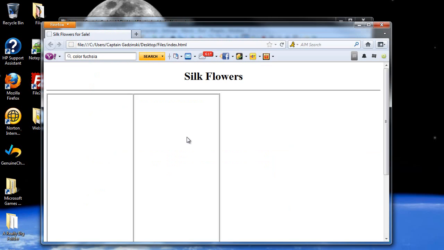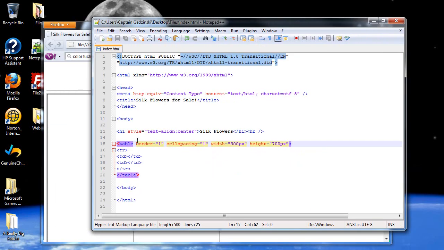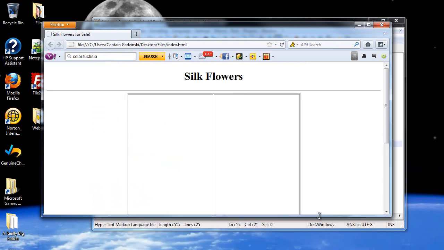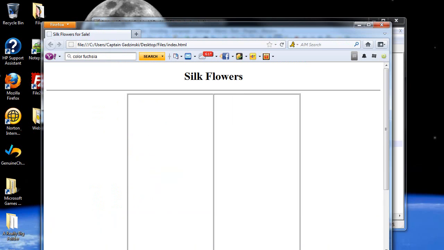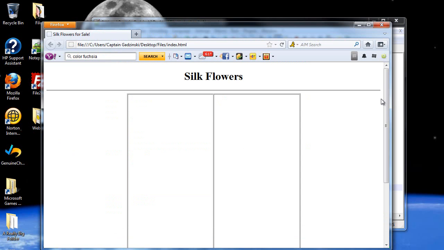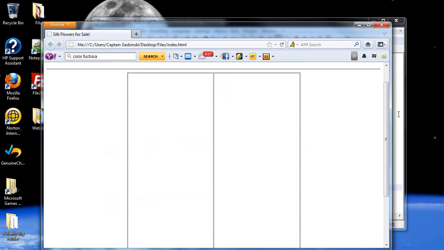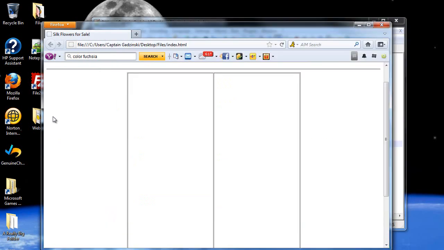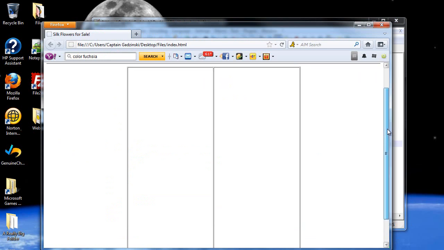There you go. Now, if we just have the pictures right here, it's not going to be center aligned, so I kind of forgot to do that. So many different attributes. Let's remember to align this table in the center. The reason why I made these borders visible was so that we can see exactly where the pictures will end up. I don't think the height needs to be 700 pixels, so I'll make it 600. I'll refresh the page, and that's still kind of long, but that's all right.